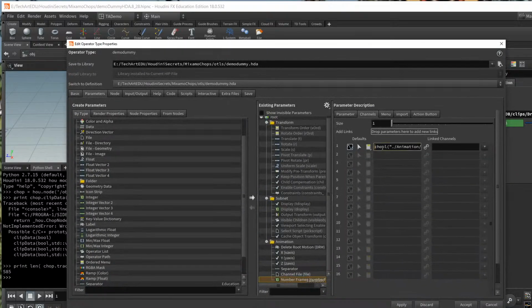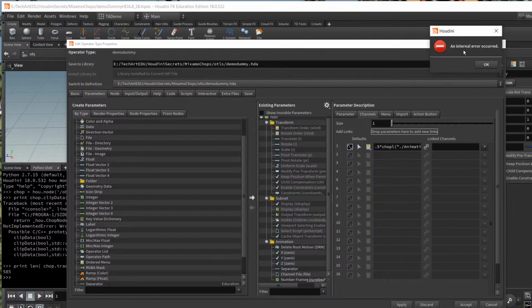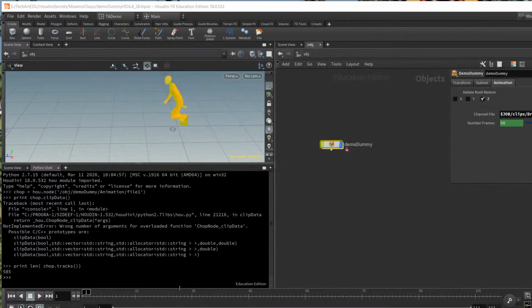So 0.5 times chop L. Okay, yeah, so there it is, 56 frames. So now if we change this to 56. Okay, so that is one full cycle.